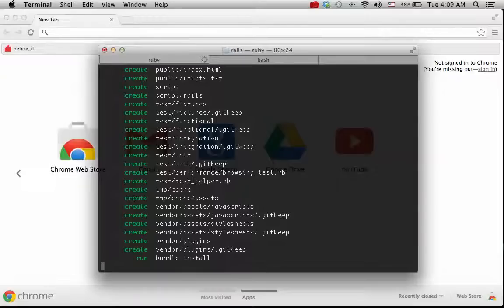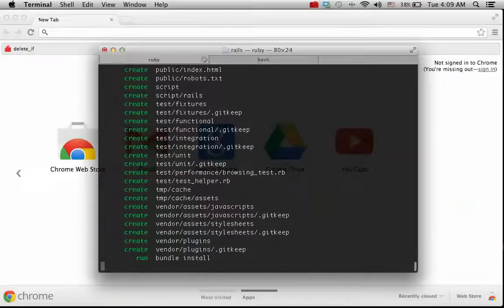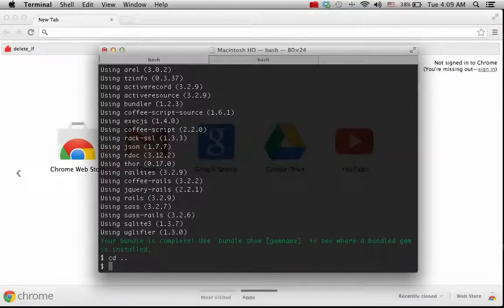I type that in and it creates a bunch of files for me. We'll have another video that talks about what all of these different files mean. You don't have to worry about that right now. Now the default, if I just did rails new project name, it uses by default a SQL engine called SQLite, and it's a very light database. You can see that that's one of the gems that were installed. SQLite is really convenient. If you need to give someone access to the database, you just send them a copy of that SQLite file. It's a single file, and it would work. So it's good for testing purposes.